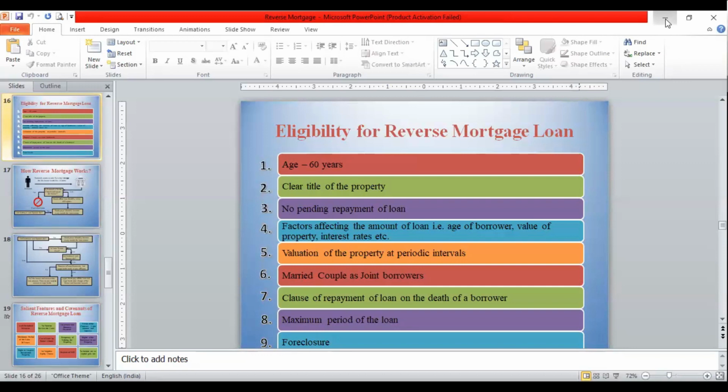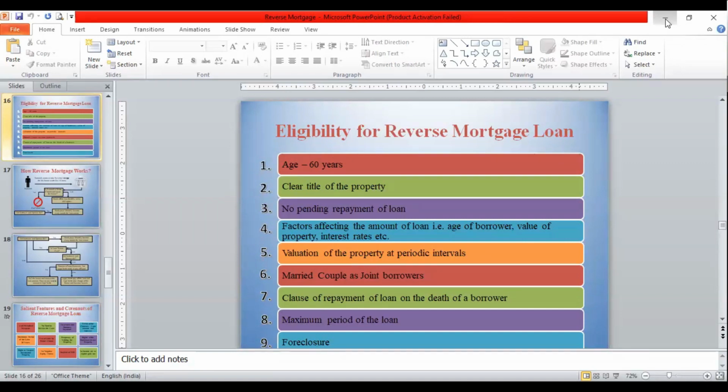Sir, what are the repayment options for this reverse mortgage? As far as the repayment is concerned, I have mentioned that there are two modes. One is, once the couple are no more, the bank can exercise the option of selling the property, and the bank can recover the amount of the loan. The second option is the bank can give the legal heirs the option to repay the loan on behalf of their parents. Then legal heirs can take possession of the house. In either way, the bank shall recover its loan.